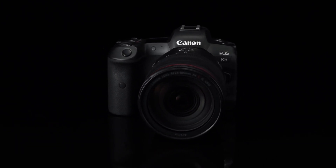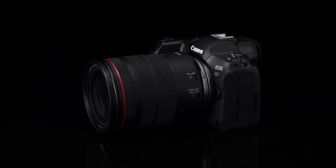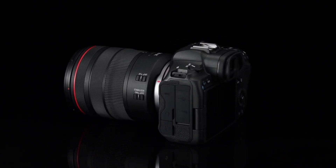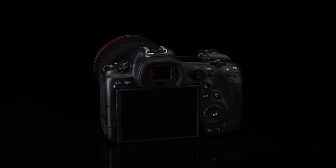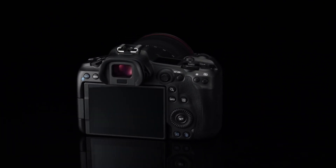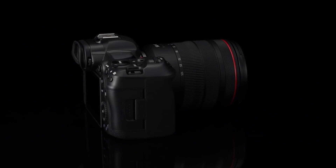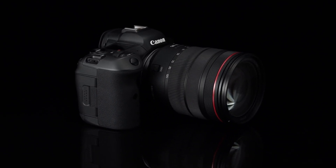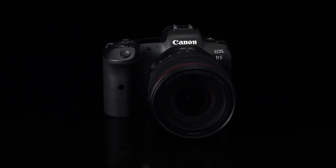This thing is going to be a beast of a still shooter and a beast of a video shooter. I think this camera is going to be the YouTuber's dream video camera for 2020 and beyond, because it can do 4K and 8K. I understand 8K is a little overkill for YouTube, but you can shoot 8K, downsample it to 4K, retain all the quality, punch in, zoom — you just have a lot of pixels to play with. There's still real value in 8K even for YouTube.